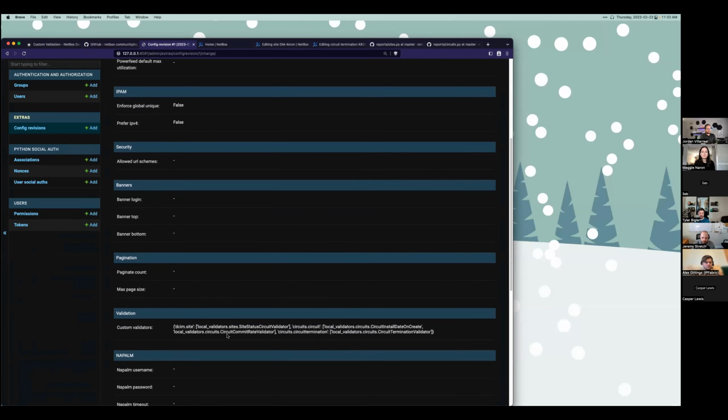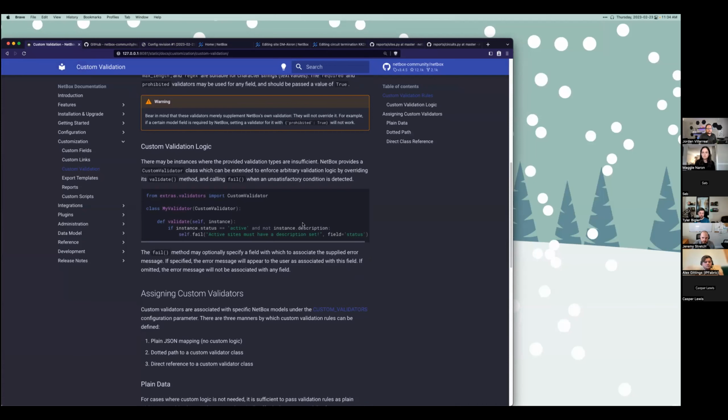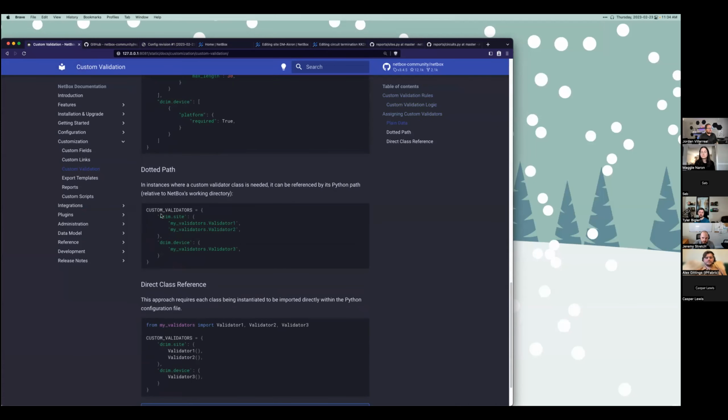I use the dynamic configuration where you define in here what the model is, and then the path to the validator. If you refer to the NetBox documentation, it talks about the different options and the different ways that you can reference them. So you define these, you refer to the content types, but yes, the code has to live on the same server in the same environment as NetBox itself.